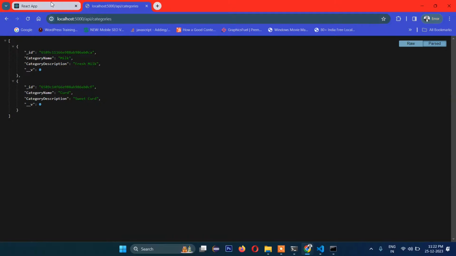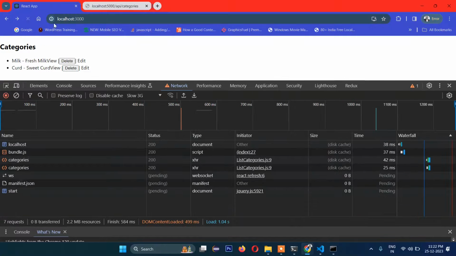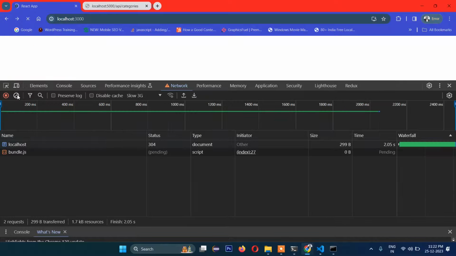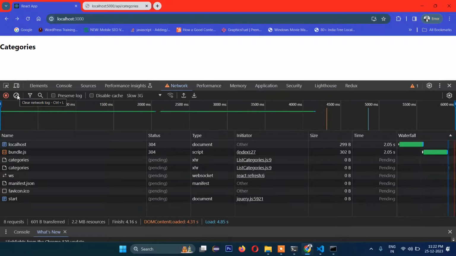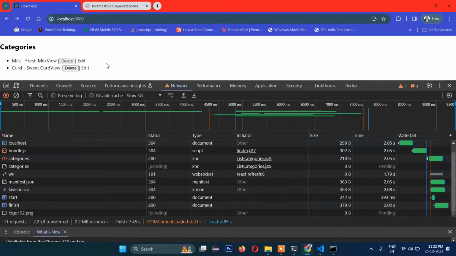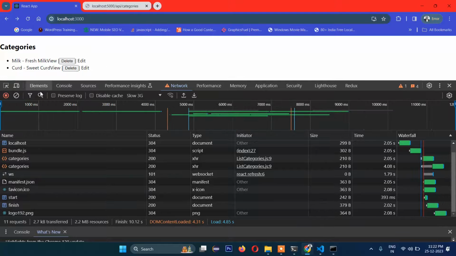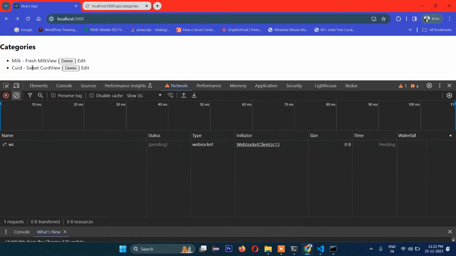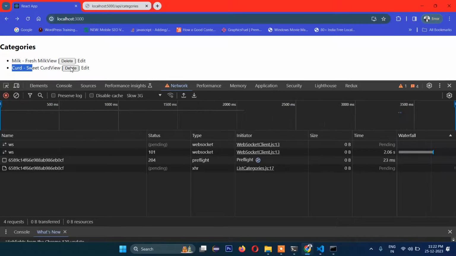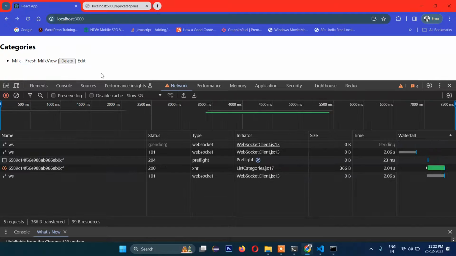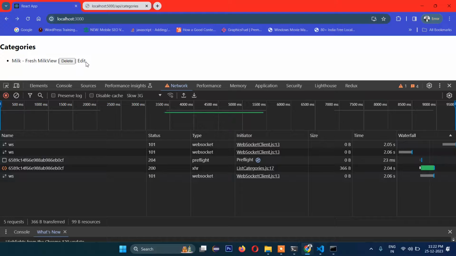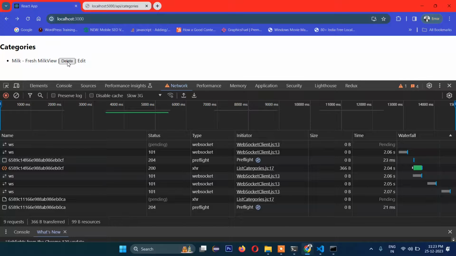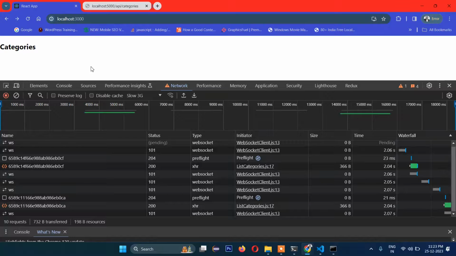Now let's get back to this file. Okay, now what we will do, oh somehow it's getting all deleted, but wow. Now we will try to delete this one, card one. Okay, so let's check here. As you can see, we successfully deleted the record. Once again we will try to delete this one, and it also got deleted. So guys, as you can see, it is working perfectly.